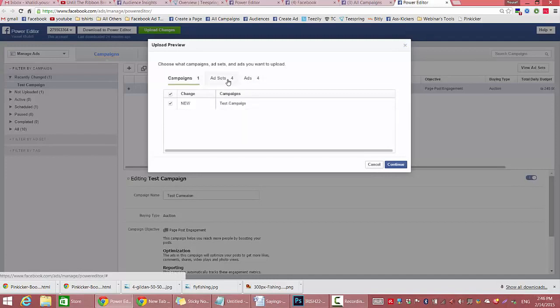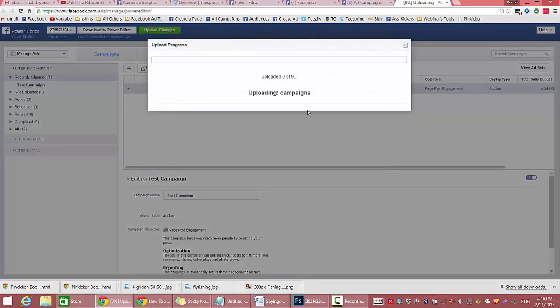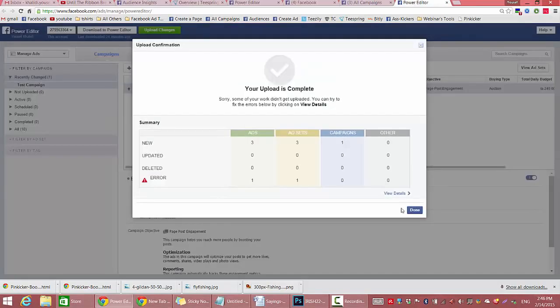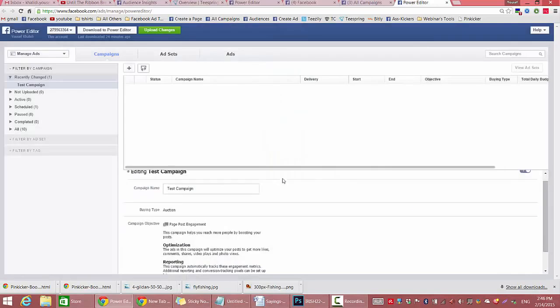So we tell it, yes Facebook, this is what we need. Next we click the continue button, and Power Editor goes and does all the roller coaster stuff, and it uploads to the ads manager. This way our ads are live.